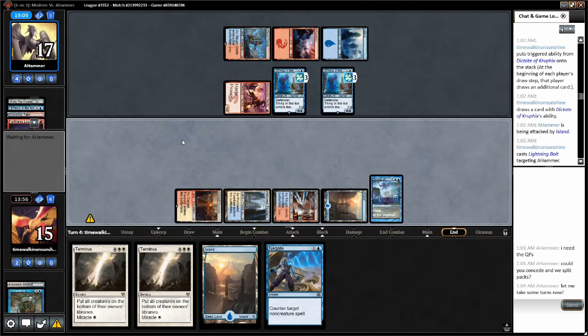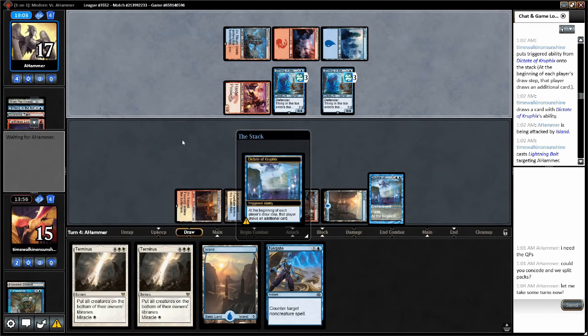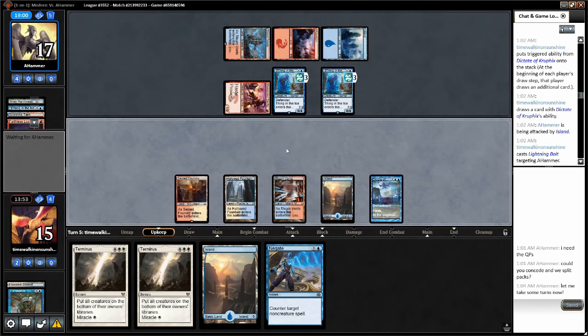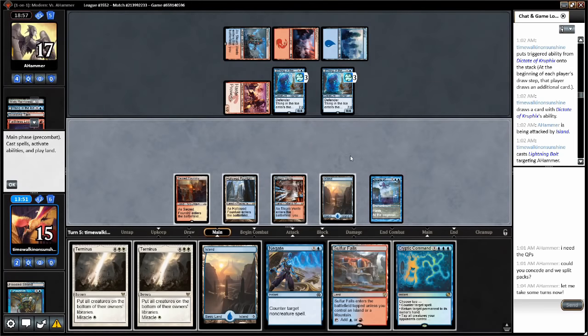Let's see, if we could draw Time Warp in our next 2 cards and then a land after that, we would actually just get to hardcast a Terminus, which is really sweet. So let's try to do that, I guess. That's not it.